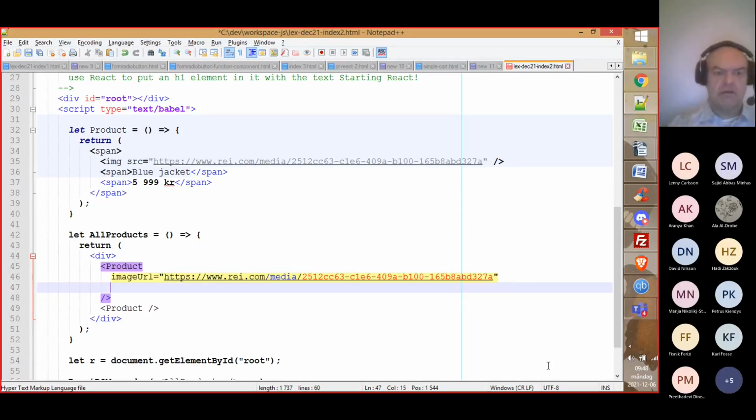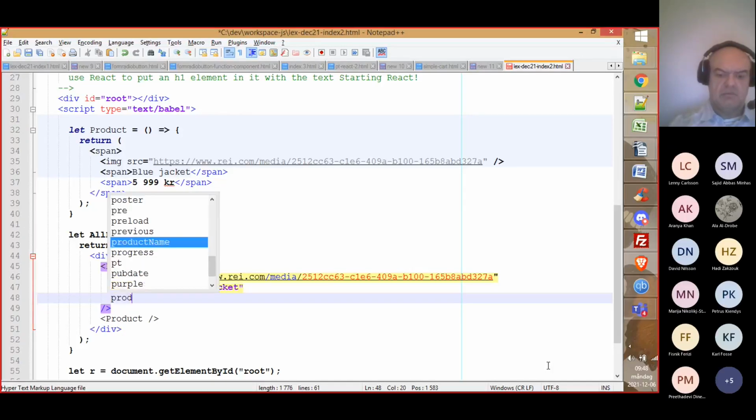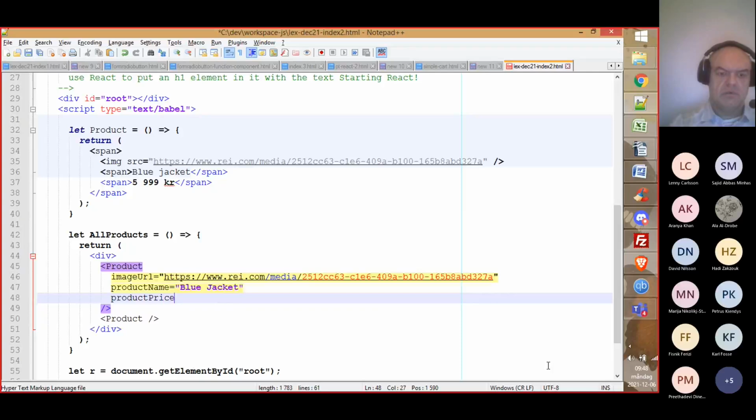So there we have image URL. We have product name, and here it will be blue jacket, and we have product price, and that will be 5,900 kroners.